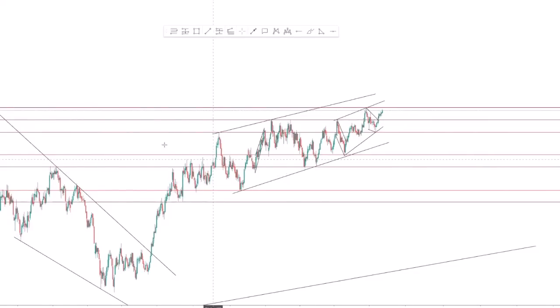Okay, maybe you'd say that, okay, no, after it broke, it came here, it went down. Then you start to say this is some sort of resistance line. But see what happened. It didn't really progress to the downside. It didn't really treat this as any sort of resistance, but it just played around here, and then eventually just went down after a few months. Maybe 2 months. After 2 months, it played around here, and the same thing happened with all types of, let's say, all the support and the resistance lines that are currently through.